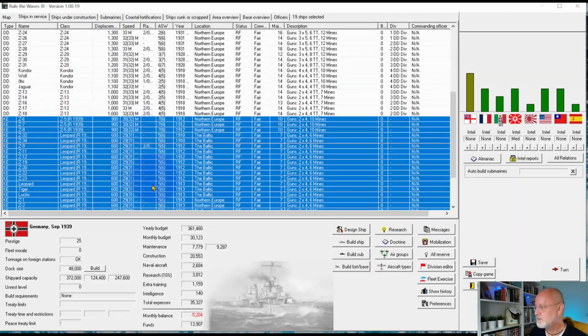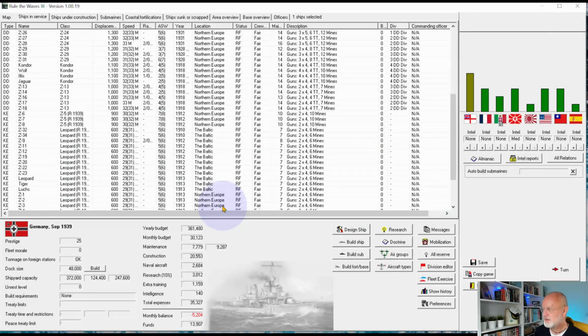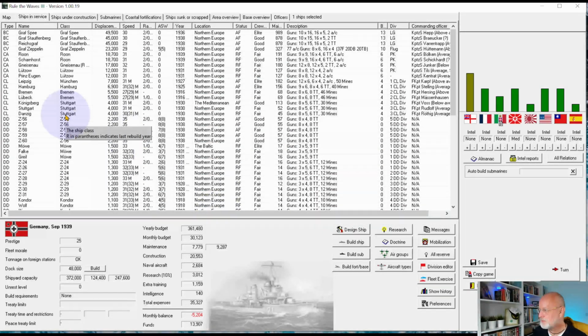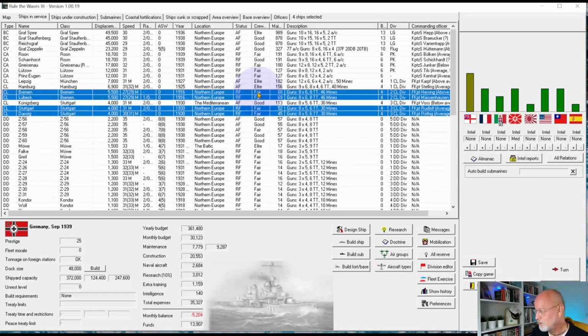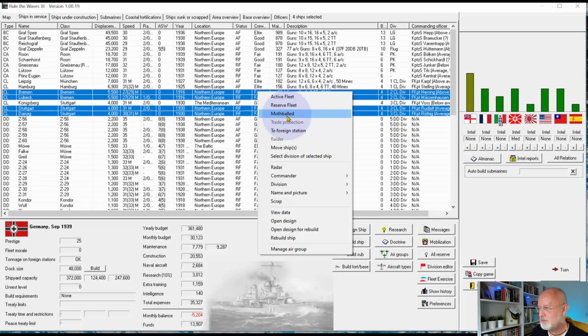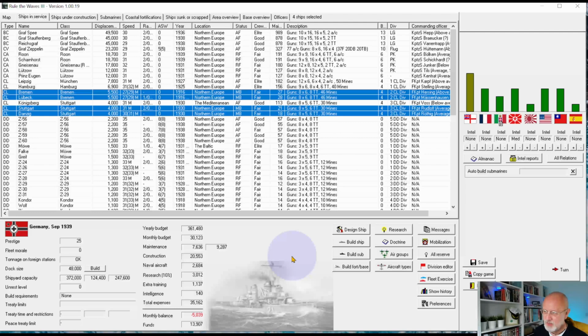Let's go back to displacement. So 4,000 tons. Could put some of these into mothballs, some of these light cruisers. That would take their maintenance from 45 and what have you to half of that, but it's not really going to make a huge amount of difference. Let's do the older ones. We'll keep the Hamburg. Let's take it into mothballs from 5,200 to 5,000. Okay, bit of a difference, not quite as much. And really, that's a bit of peace dividend.